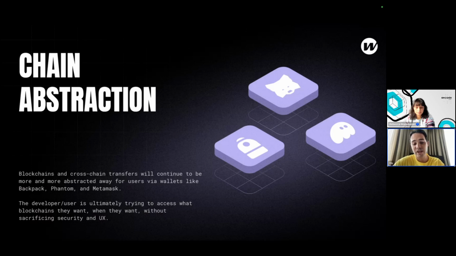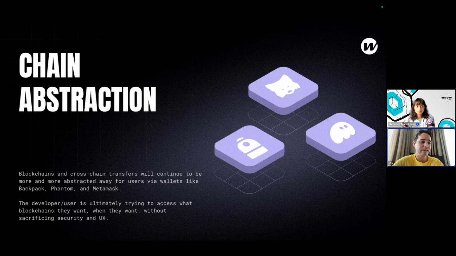And this chain abstraction is the kind of future that we're building toward. Users shouldn't need to worry about which blockchain they're interacting with. Through wallets, we're making these cross-chain interactions seamless and user-friendly. We're working very closely with protocols who focus heavily on chain abstraction, for example, Near, powering their gas abstraction, and the Near MPC chain abstraction setup, which is very cool.